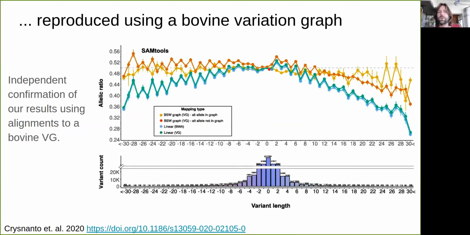And so just to drive this home, it's been confirmed independently by a number of studies. The one I'm most familiar with uses a bovine variation graph. And they do a very similar kind of analysis. Here, the alleles in the graph are in orange, and you can see a similar kind of effect. The exact way that they're doing tabulation is different, but overall, the result is confirmatory. So this is effectively saying that when you put something in the graph, and you use the tool that's designed to treat every bit of the graph as the reference, you don't have bias to the thing in the graph, which is what you hoped happens.